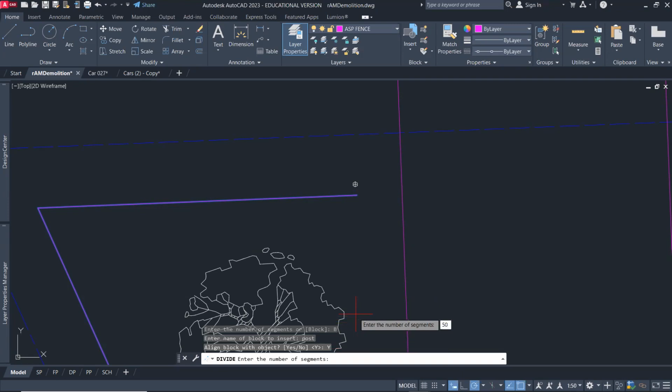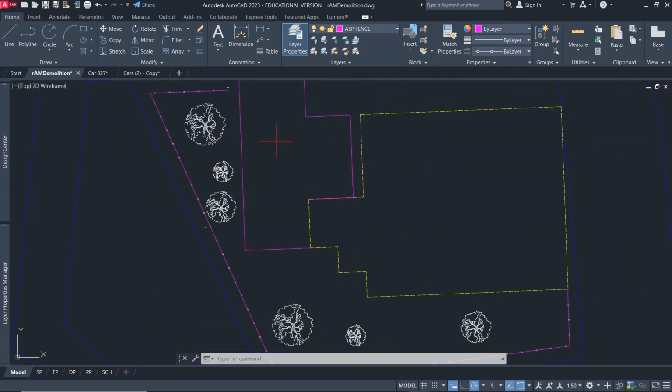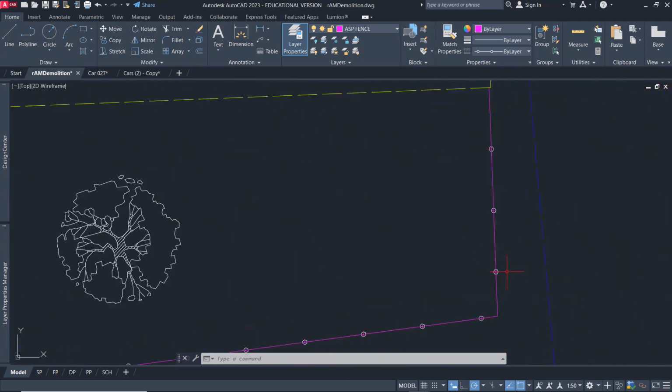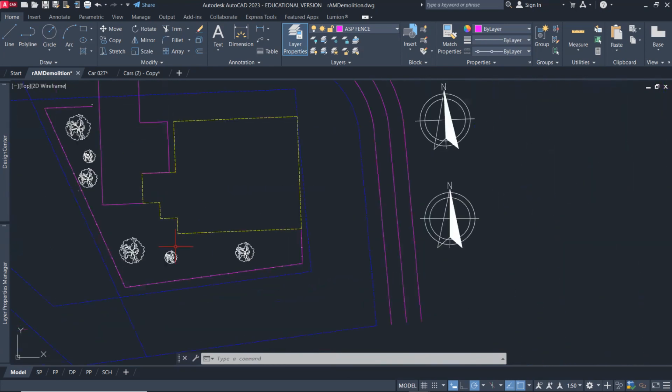Okay, so it will be equally inserted and spaced to provide 50 segments. So there it is. So equally divided. I have now my post around my fence.